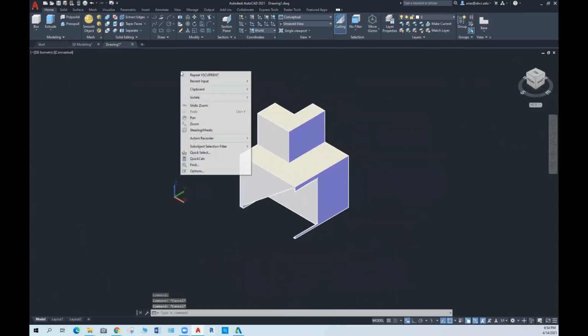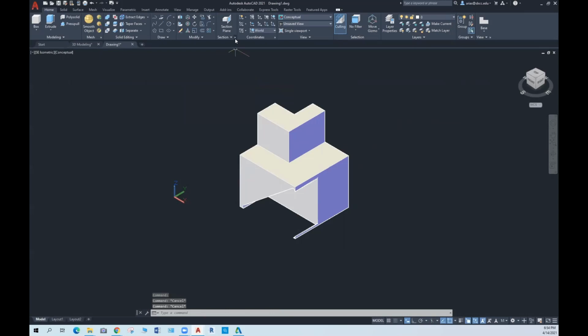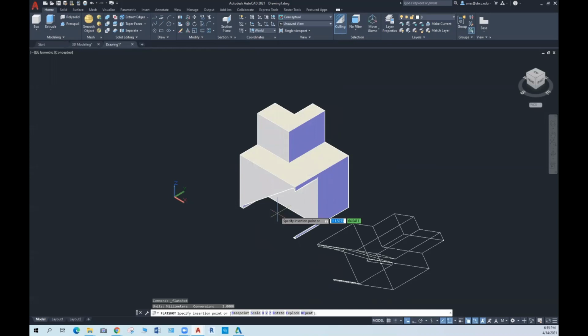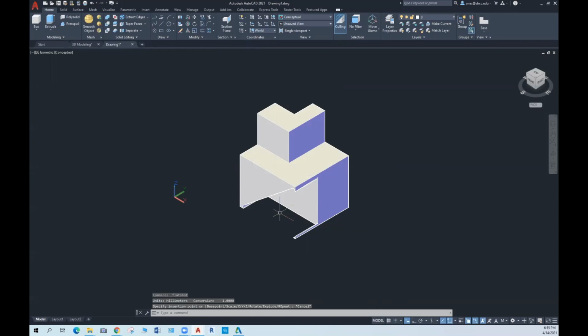All right, so let's do flat shot. This time I'm going to do tangential edges, create. No, that's not what I want to see. Let me look at the options here.